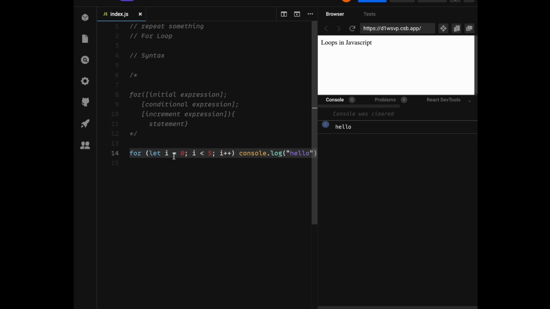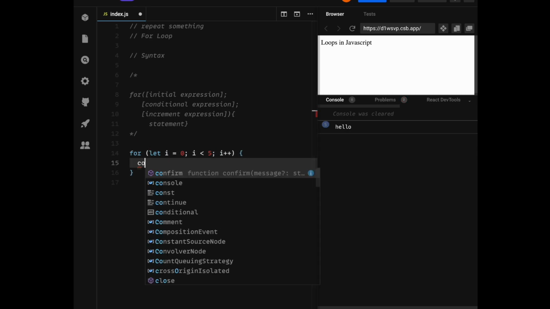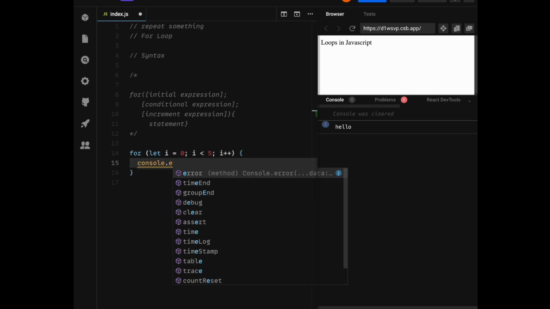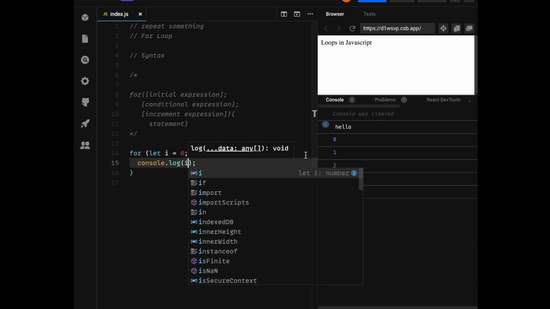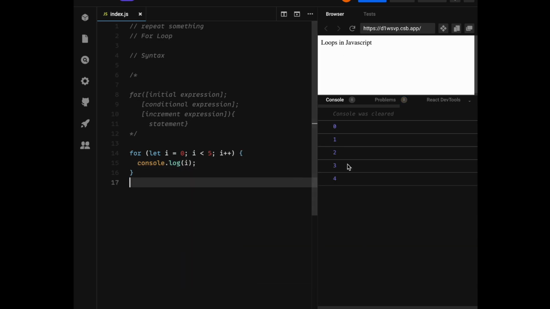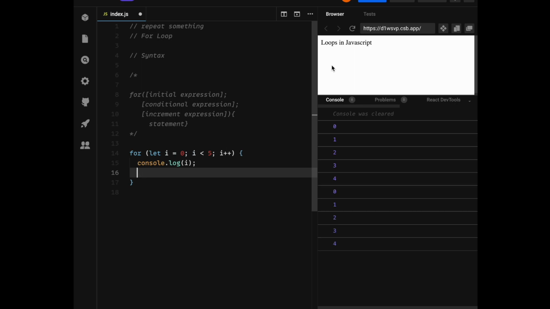Now I started my loop with 0, and the condition is i less than 5. So how is this actually printing? Let's check that first. If I console.log i, you can see how it goes. First it declares and initializes i with 0.